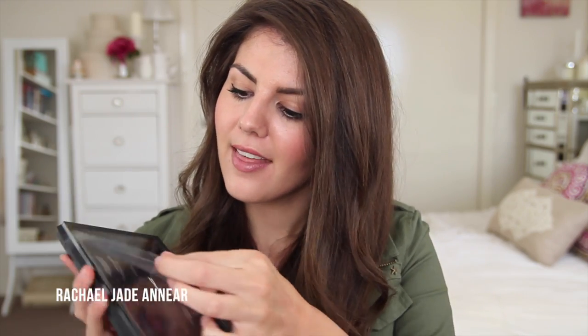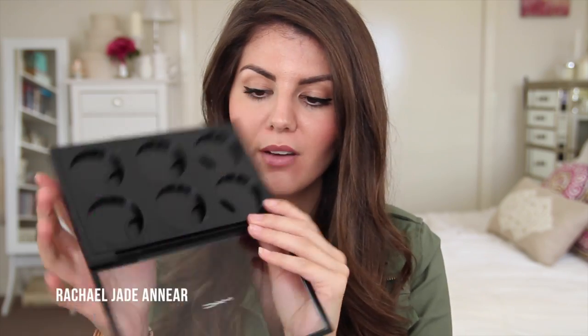So you buy the palettes like this. I picked up three of the new style, and then I picked up three inserts. I got two of the 15 pan eyeshadow inserts, and then I got one of the 6 pan blush inserts, which you guys can see here. I might just take off this plastic. It is brand new, untested. I did actually buy 6 blushes that were to go inside this pan, so I'm gonna show you guys. Why don't we do that first?